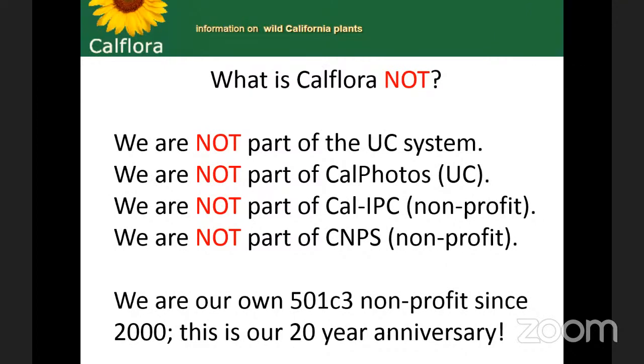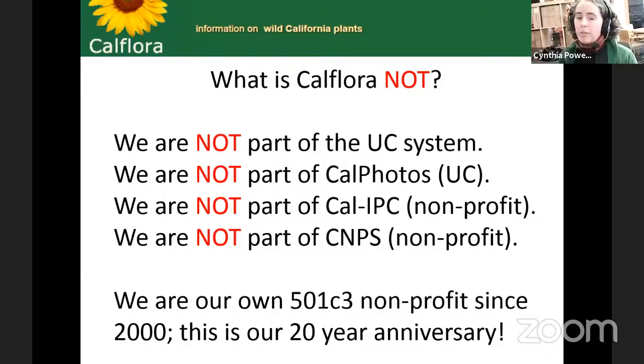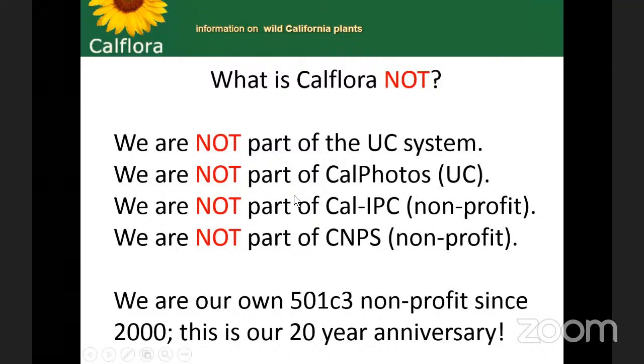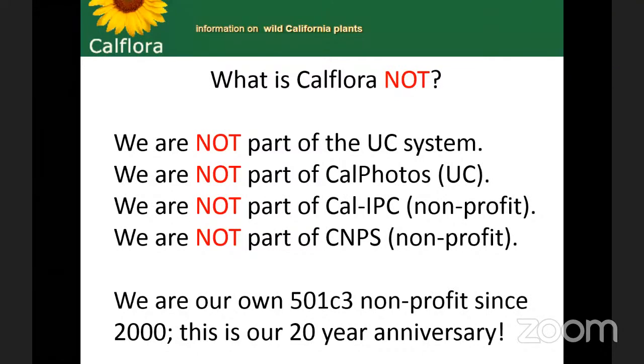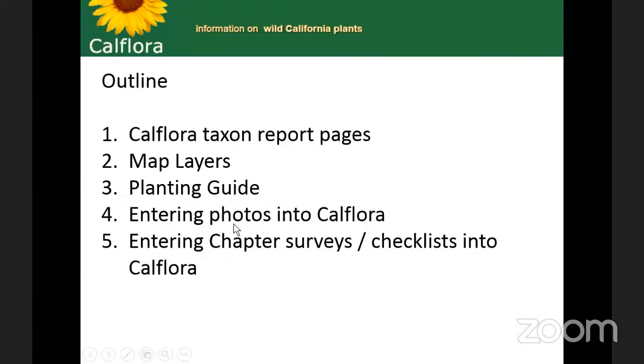Christy was asking more about the funding from UC. As far as I know, CalFlora has not received funding from UC since 2013, when I joined. There was a period where CalFlora and CalPhotos were hosted out of the same UC digital library project, and people were working on CalFlora out of UC offices — but I believe that ended completely in 2001. So this is our 20-year anniversary.